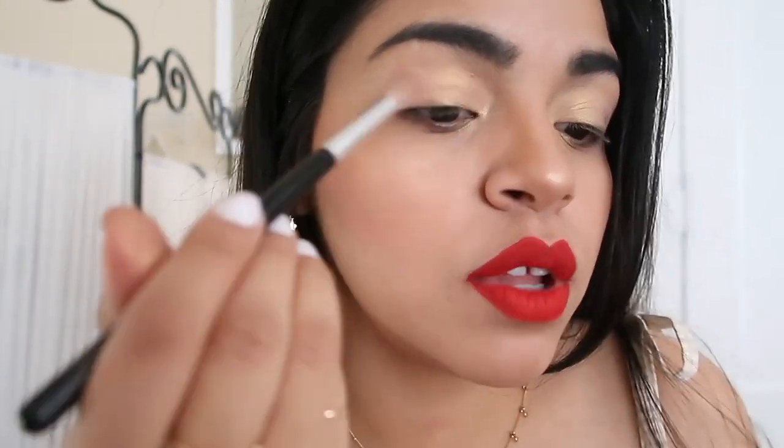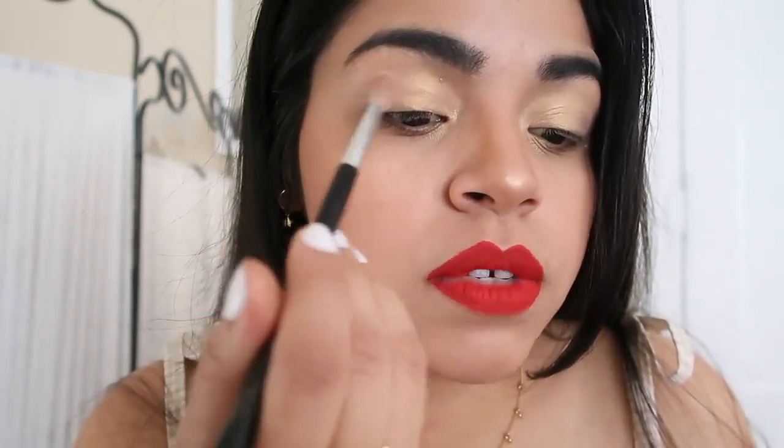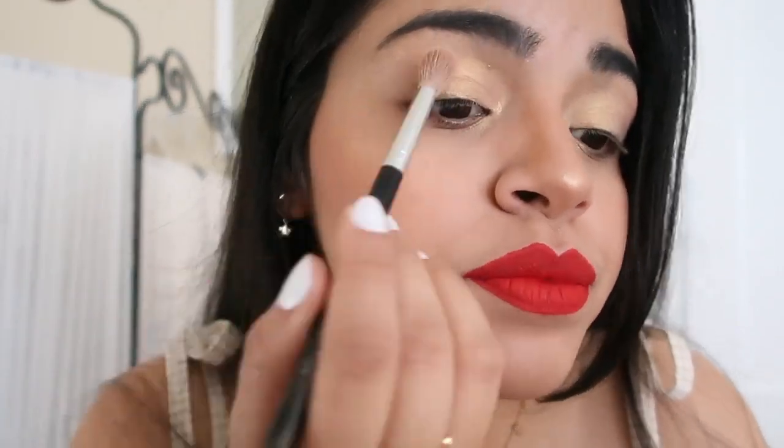The next one I'm going to apply is the Anguria, which is the matte watermelon color. I'm going to use this fluffy tapered blending brush right here. This is like my favorite one. This is like my only one, so maybe that's why. Yeah, I'm going to go ahead and put that on the corner and in the crease area.